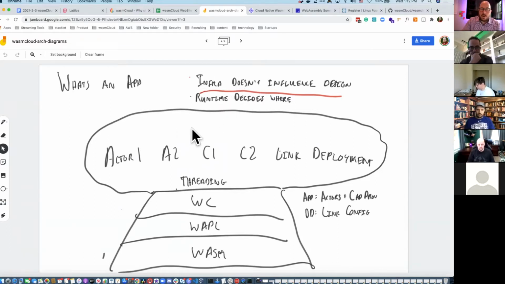So this is where we were trying to think through, this is supposed to be actor 1, actor 2, with capabilities 1 and 2, maybe some Lattice. And then we think about the deployment here, how we're going to surface that as a picture. I think we need some help for that. And this is where the pyramid doesn't feel right to me. Even if we just do some columns together, I feel like we could tell a better story around the different layers of abstraction here, and when they come into play.